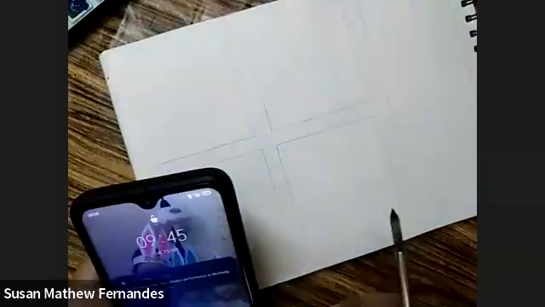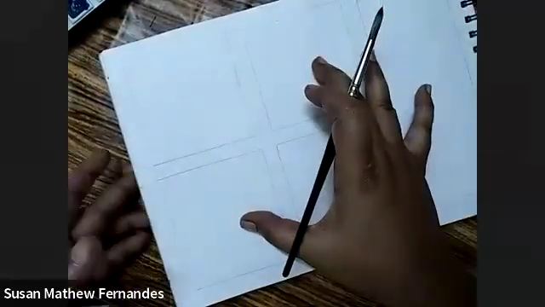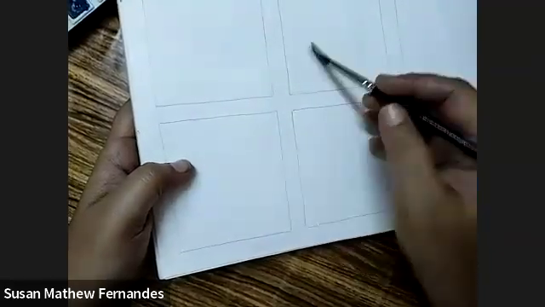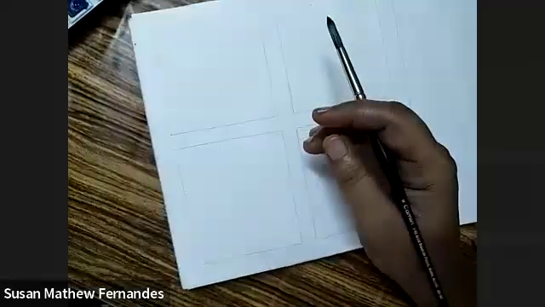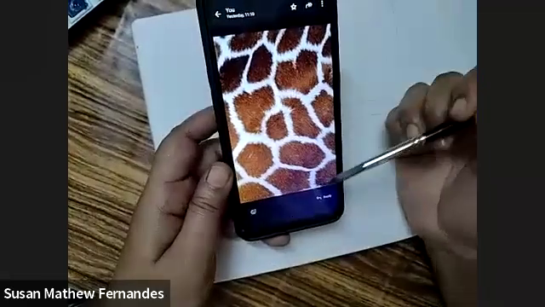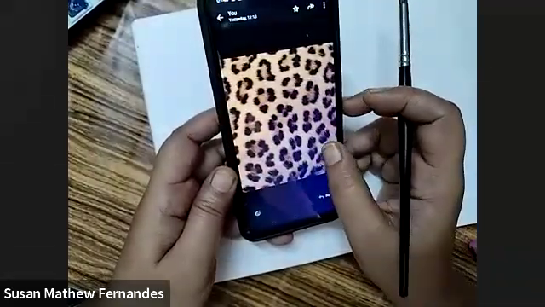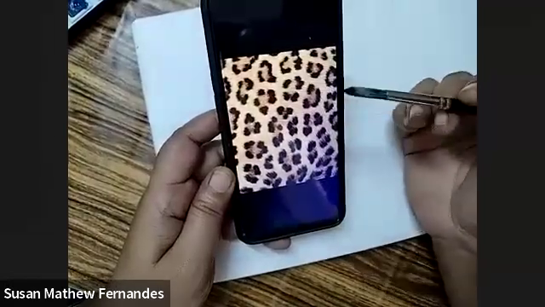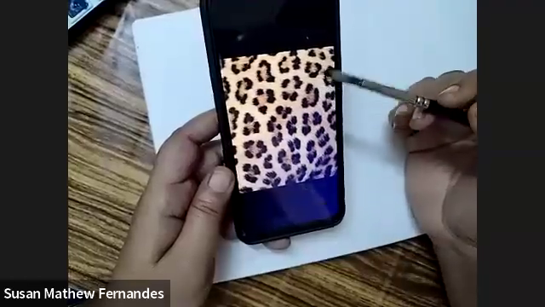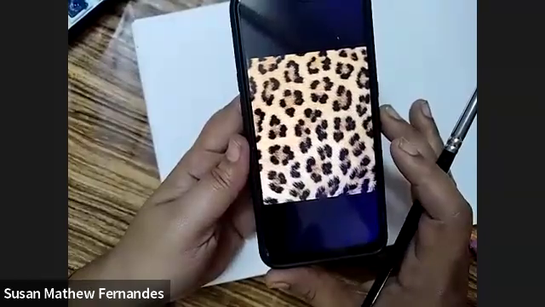Okay, we can start with the giraffe. I was just thinking maybe we can have the tiger on one side and diagonally opposite the zebra, because then the lines don't come close to each other. The very first we said is this one, giraffe. Now giraffe is mostly white in the background, so we don't need a wash for this. What is the next one? Leopard. Leopard has got a base wash. So let's put the base washes. Why? Because they need to dry, and we need to leave them there to dry. The leopard base wash color is looking like a gamboge, but of wash consistency.